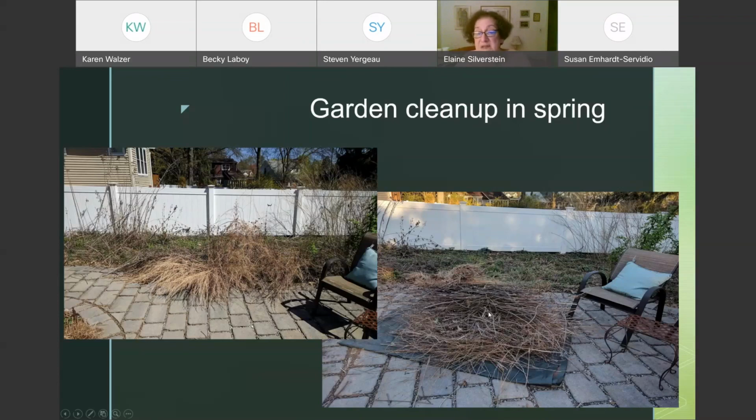And then I take this to my town's composting center. I don't have room to compost this. This is one small section, and I can't compost this much material from all of my gardens. But that's really the major thing that needs to be done to a native plant garden. And this is a garden that consists of shrubs and grasses, of perennials and grasses.